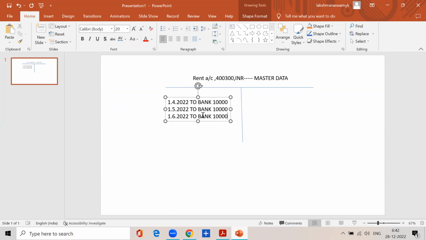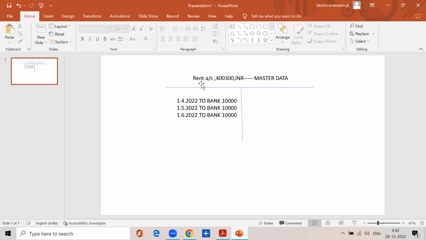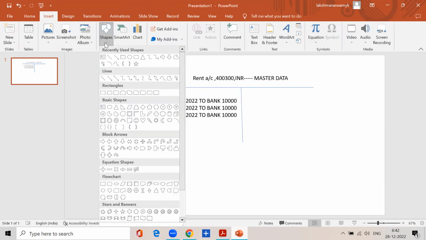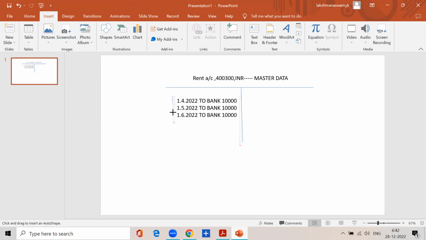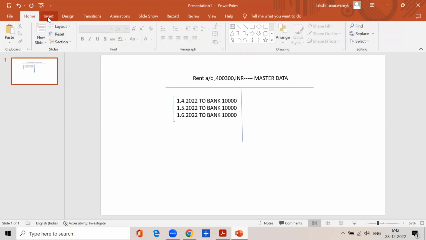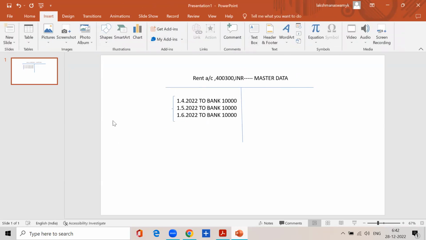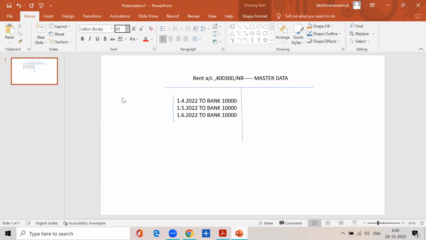So like that, during the fiscal year, this rent account is posted with 12 business transactions, right? So these business transactions, which are posted to rent account, are called transactional data. This is called transactional data.